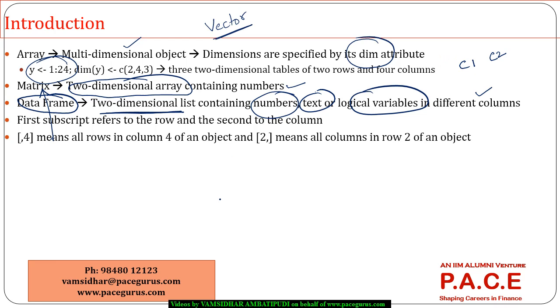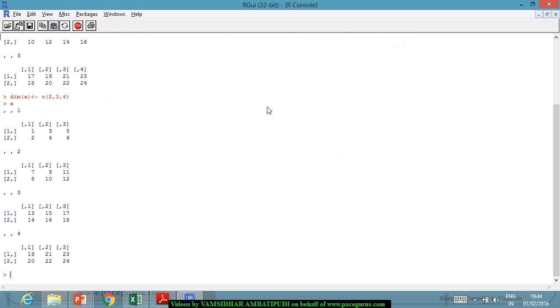So these are some of the variations in terms of matrices and data frames which come under the broad heading of arrays. Whatever we are representing, the first one is talking about the row, the second one is talking about the column. Now let's say I'm pulling these into a matrix.